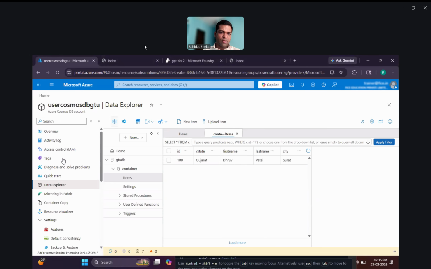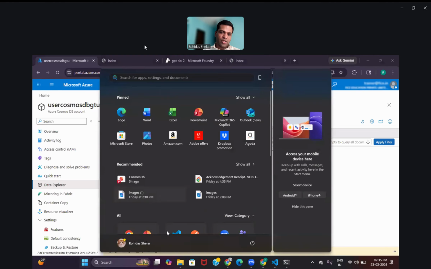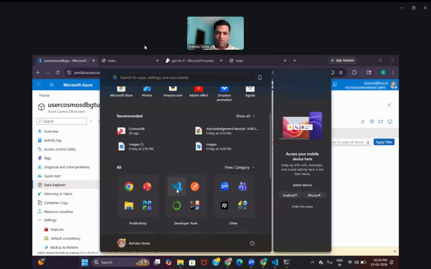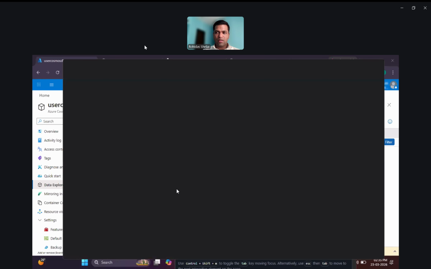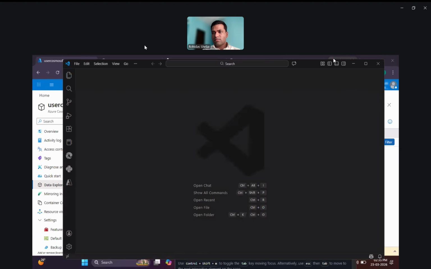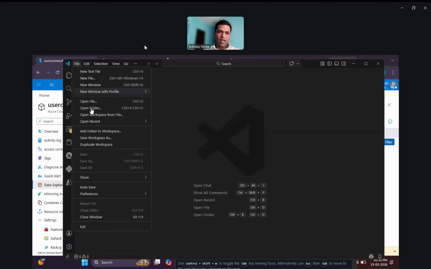Once we go, now just open the VS Code. Now we have to connect this database with the Python code. To connect this, just go here. Once we reach here, the second thing we have to do is open the code. I think VS Code was already open, na?